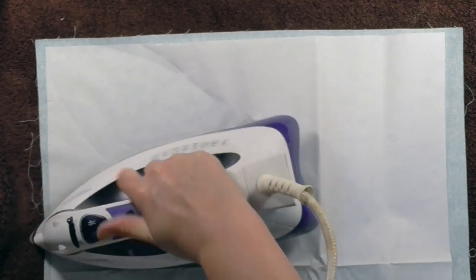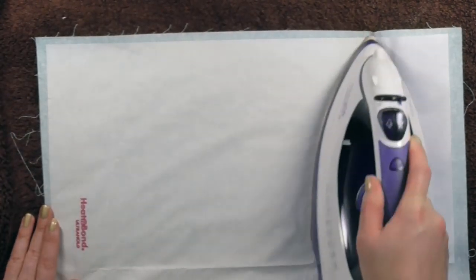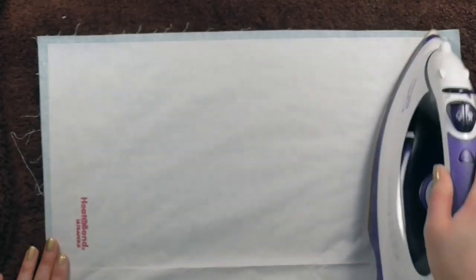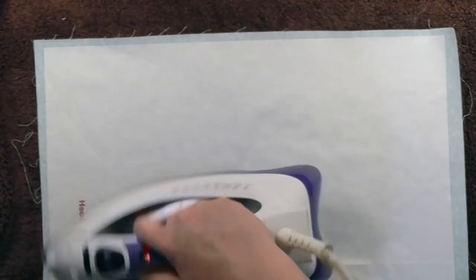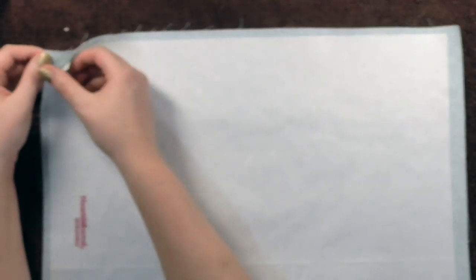So I grabbed the iron and some fabric. I just picked up a bundle of fabric from my local craft store that I liked the colours of, and I'm using some heat and bond. This is almost like a double-sided adhesive that you iron into place. So I'm ironing that all over the back of this fabric, and then I'll go ahead and peel away the backing sheet, leaving the adhesive exposed.